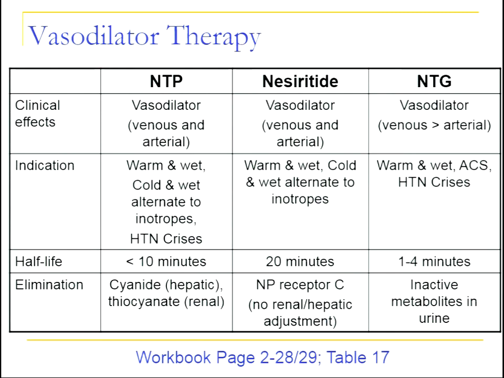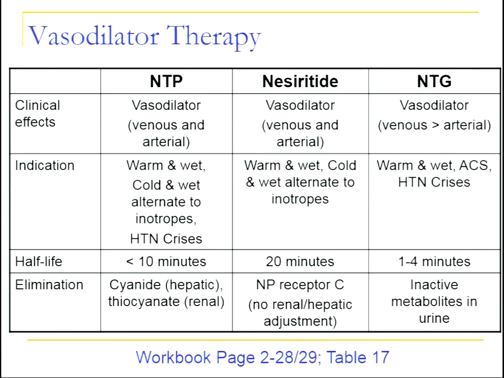but you choose the vasodilator based upon what is safest for the patient and what makes the most amount of sense. So based upon the pharmacology, for example, nitroprusside, we know that you've got risk for cyanide toxicity, and at least at my hospital, it requires a pulmonary artery catheter to be placed if we're going to use nitroprusside, because you can really drop blood pressures very quickly, and it has to be very tightly monitored and controlled. It does have a short half-life, so that's an advantage.